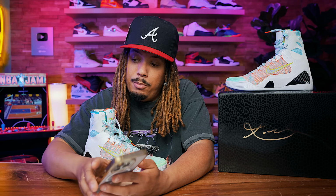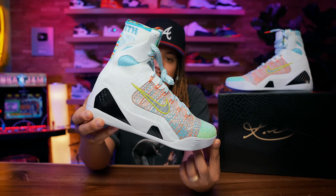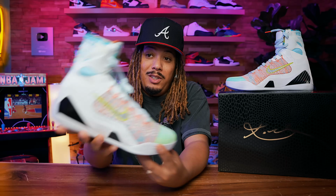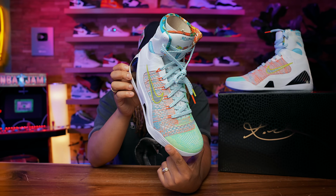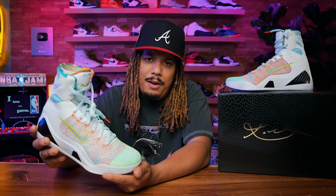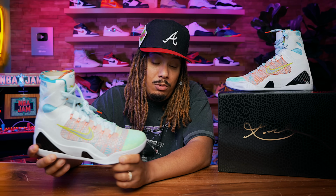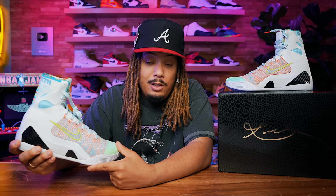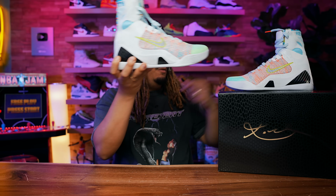So for the most part, these might be a little bit more easily obtainable at the end of the day. On feet though, I did it on foot on the Halos. I'm not going to be doing it on these. These, like I stated before, are more of a basketball shoe, so it's just something that you got to keep in mind. So just know this is more basketball. The 9 Low, on the other hand, if they drop that, because I think there's a What The 9 Low, I'll definitely go after it. I think though, these might be a little bit easier to attain. So definitely a perfect basketball shoe. Based upon the market right now, they're not going for much, and they drop literally tomorrow. But with that said, man, Kobe 9 What The, full effect, man.